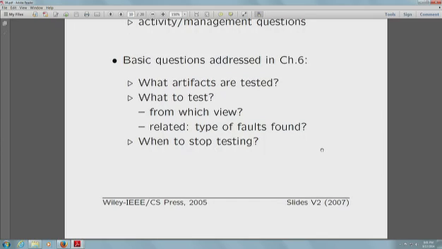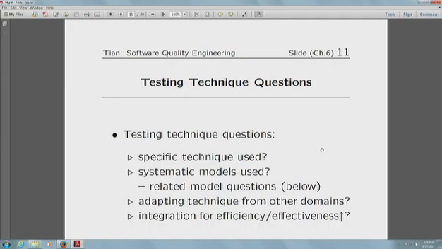That is probably going to be related to what kind of problem you will be finding with that kind of testing. And when do you stop testing? When is it enough? We can look at those important questions that will give us a distinction about some of those important techniques.